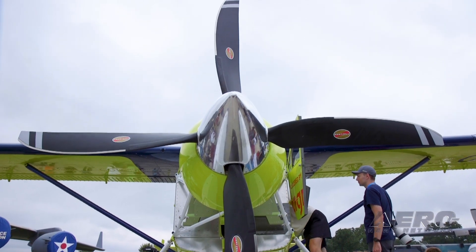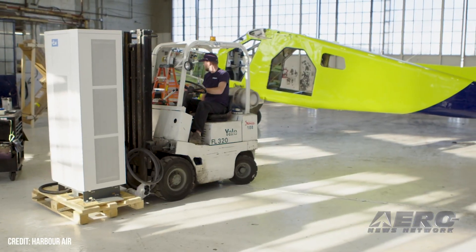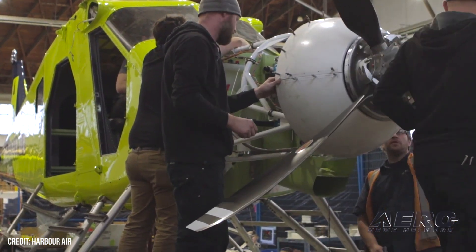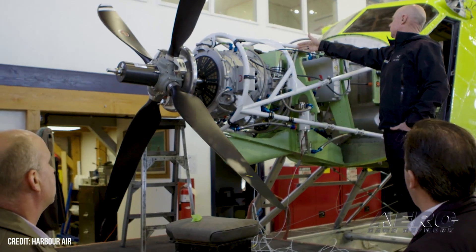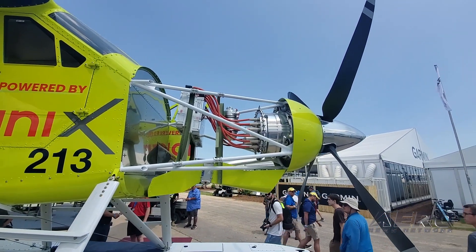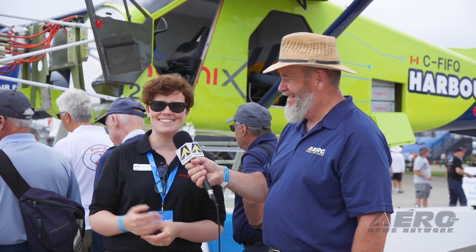Some of the performance aspects of the aircraft are really interesting. Harbor Air have been doing a lot of testing to really understand how much power you actually need to keep the aircraft in the air. In cruise, compared to the radial engine which requires 63% thrust setting, for the E-Beaver we only require 41%. The overall efficiency of the aerodynamics with the electric engine on the front instead of the radial engine is just incredible. The climb performance is basically double — a Beaver is not known for its climb performance, but this electric Beaver climbs better than any Beaver you'll ever fly. It's also 20 decibels quieter in every phase of flight. You still have a propeller and you still have noise, but it's significantly quieter in all phases of flight.